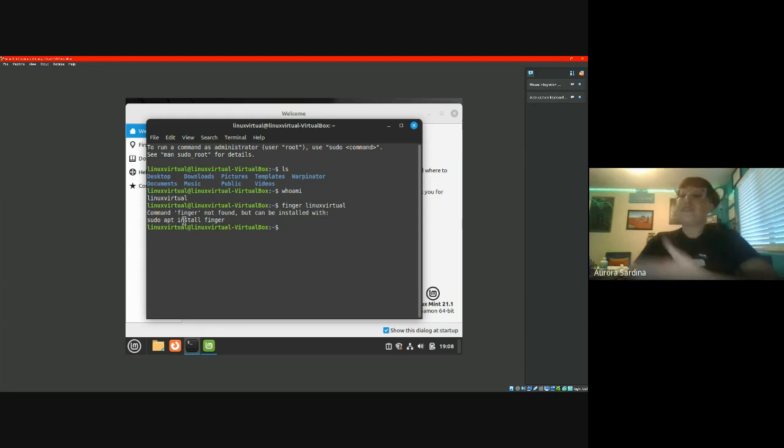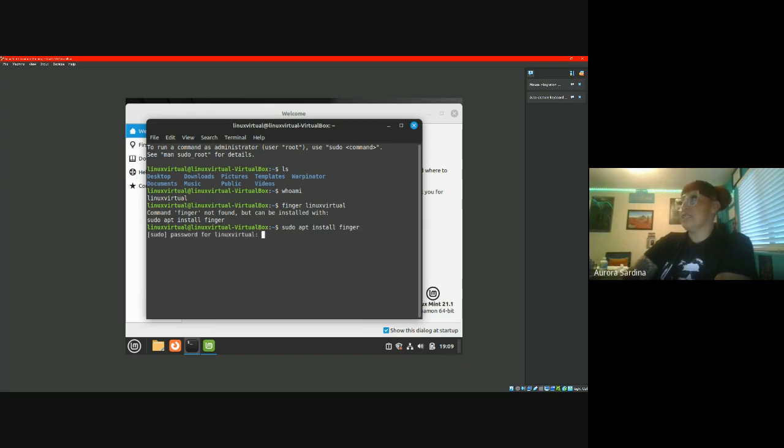Oh, so if you ever get this, it doesn't want to execute the command. Sometimes what you have to do is install, like it says right here, sudo apt install finger. So let's highlight this, right click, copy it, and let's paste it. So sudo apt, this is the general structure when you install a program through the terminal.